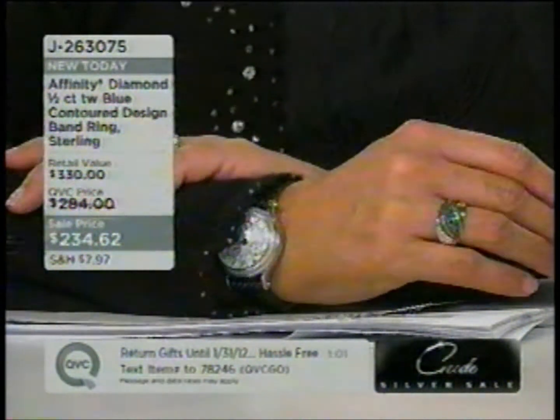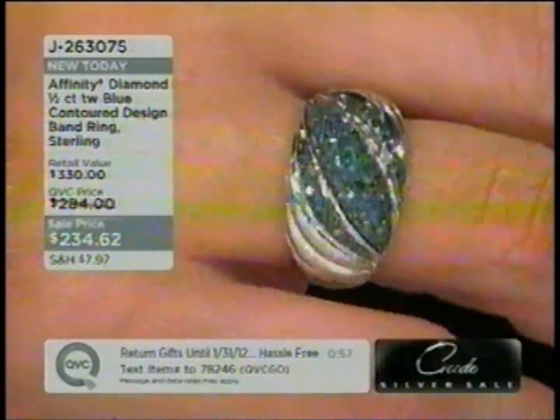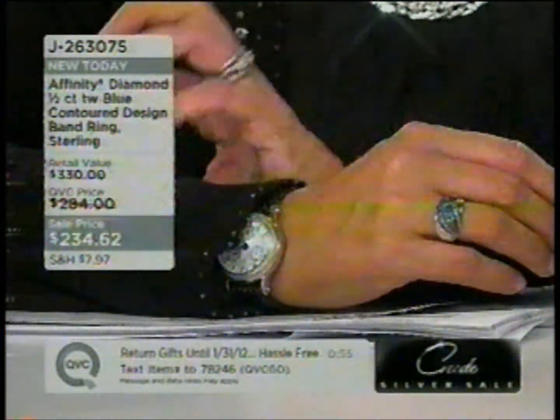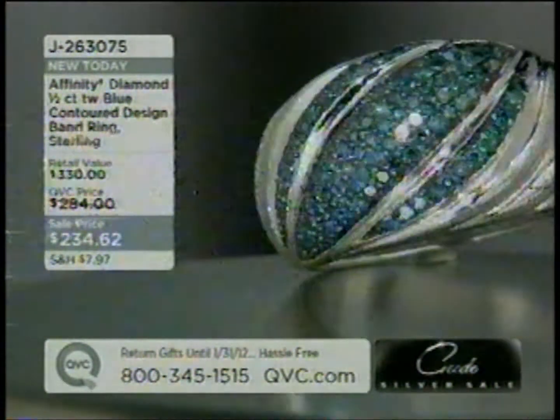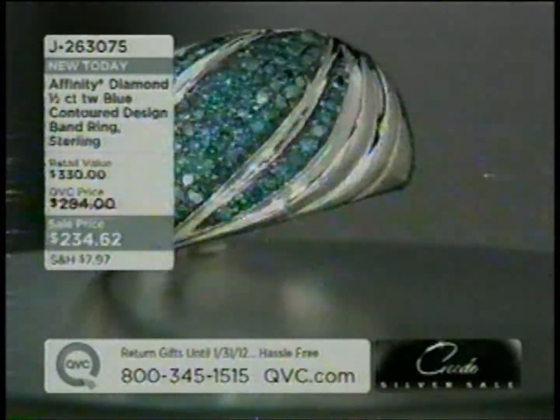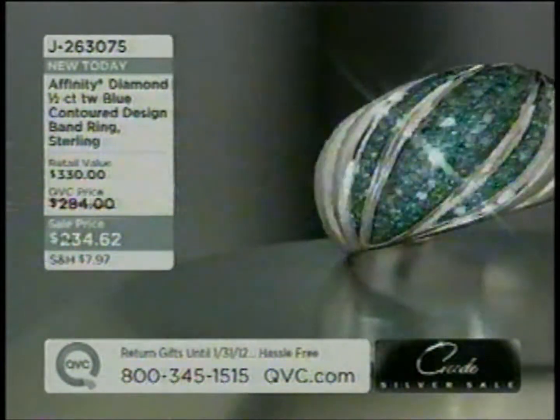And again, these diamonds wouldn't be this blue color if they didn't inherently have the properties that would allow them to be this color. Absolutely. If we'd left them alone for another million years, eventually they would have reached this shade. But we just sped the process up. We didn't dye them. We didn't put color over them. We just took what was inherently existing there and, as you said, made it happen a little bit faster.